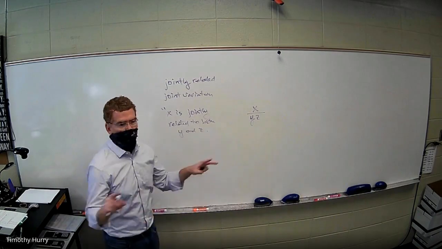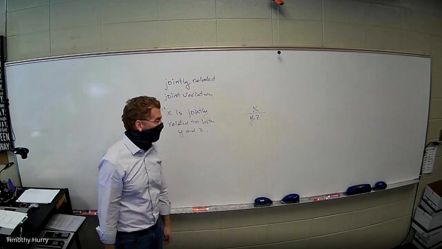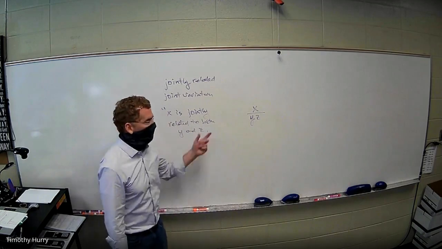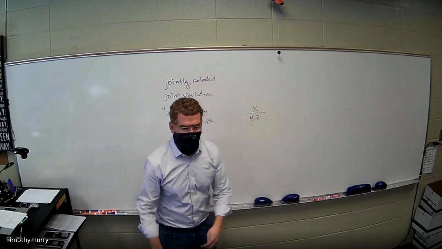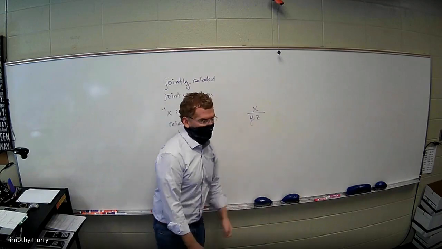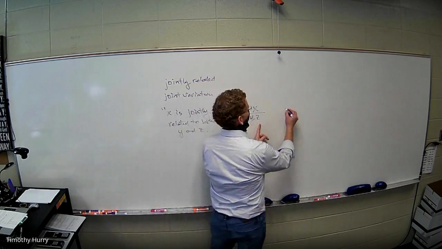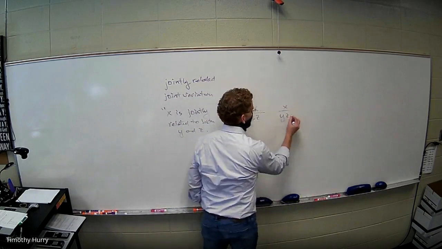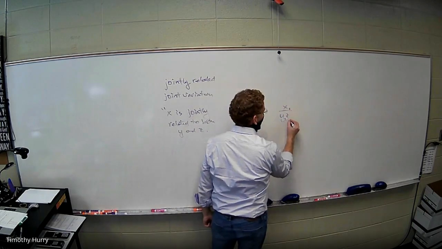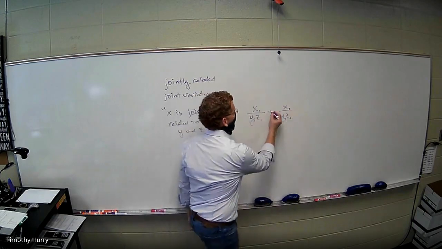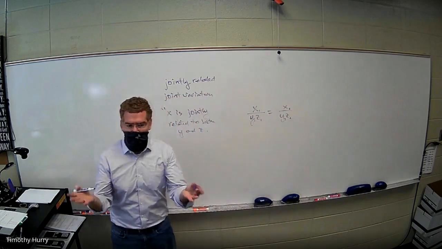Don't do two separate problems. Every year somebody tries that. They go, jointly means directly with both. So they go x over y equals x over y, and then x over z equals x over z. Don't do that. It means x over both y and z. So you'd go x over yz, x over yz. You'd set your first grouping of x, y, z's and your second grouping of x, y, z's in there, set them equal to each other, and that would be that kind of proportion.